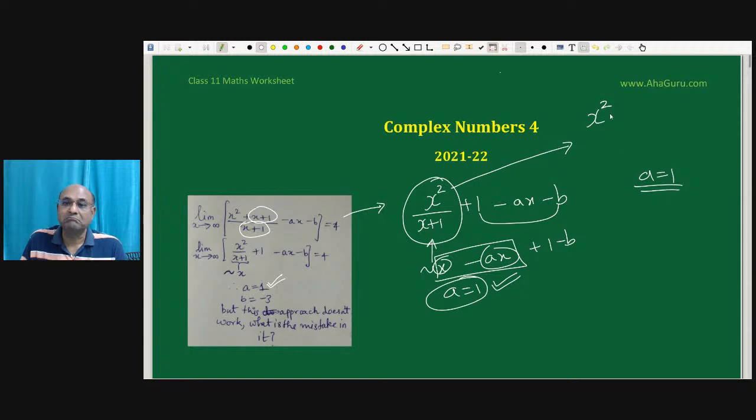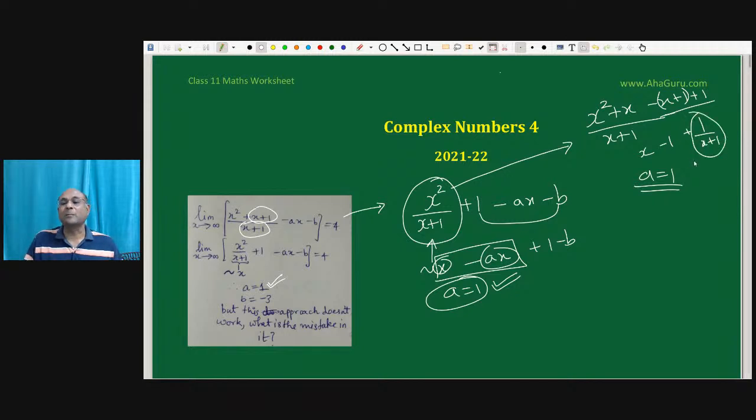So x square, let me write x square plus x minus x, by x plus 1. I'm just rewriting this. I want a better approximation than x. I will do minus 1 plus 1. Now, if you notice, this part is x times x plus 1 by x plus 1, so this is x. This is what you had assumed, Prajwal. And then this part is minus of x plus 1 by x plus 1, so minus 1 plus 1 by x plus 1.